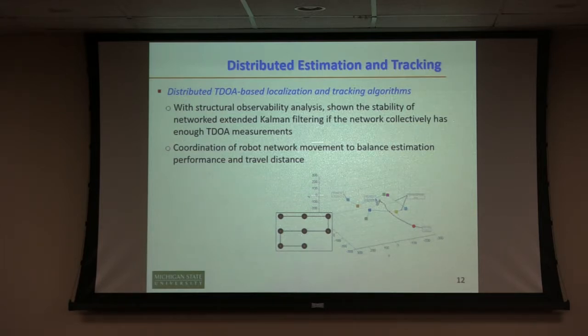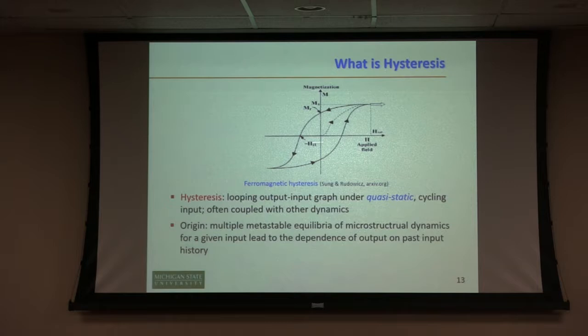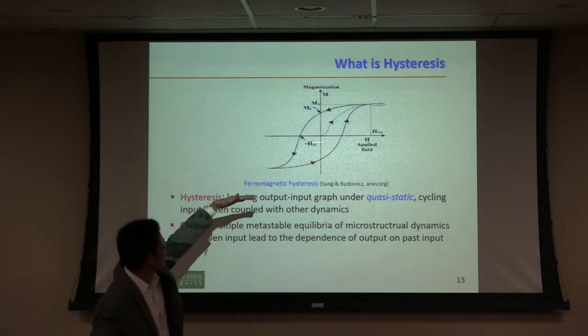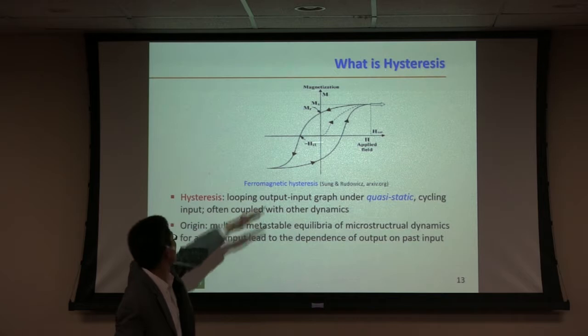So these are just a few sample projects that we have been conducting over the years. And now let's switch to the main topic of the talk today, which I have about 20-25 minutes. This is about hysteresis. Everybody here will have seen this from high school physics, in ferromagnetic material. You have this kind of loop between the magnetization and applied magnetic field.